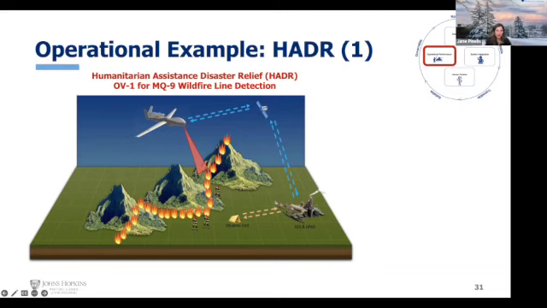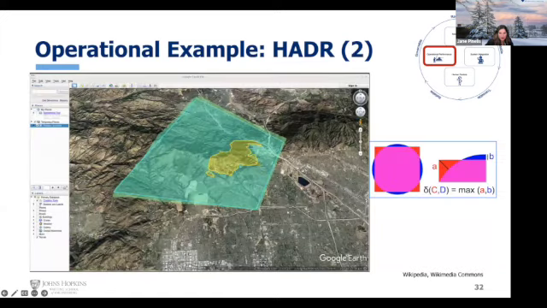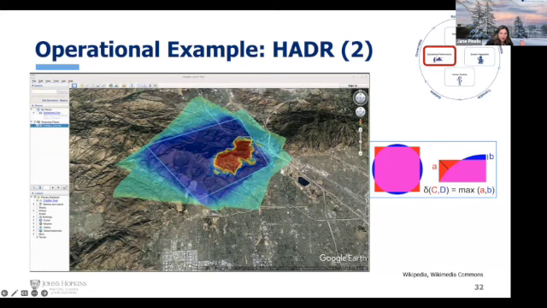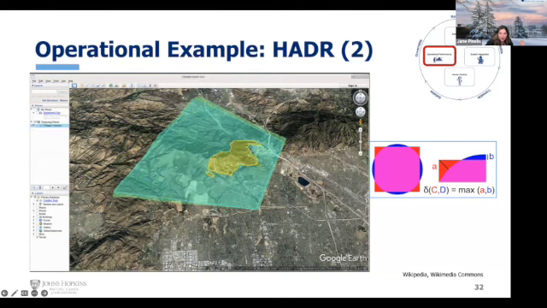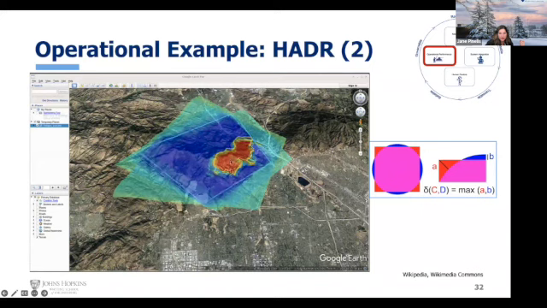And so the idea that they had was, what if we had an MQ-9 circling the area using AI to detect fire perimeter and sending that information down instantaneously? And so we did that. And what you see here is the field of view of the MQ-9 and the fire perimeter that it's outlining as it's circling. And what you see in the video, I hope, is this big fire perimeter, and then also these tiny points that keep popping up that are going to be important for some of our analysis.